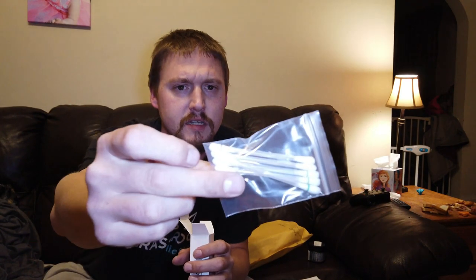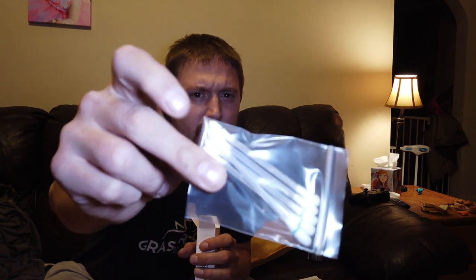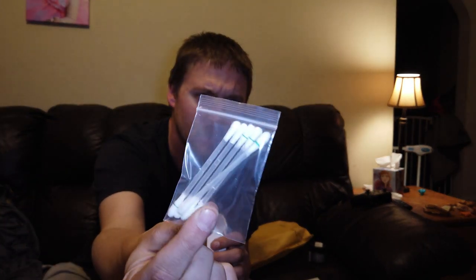Okay, so there's something rattling around in there. Let's open up the box and see. No whammies, guys. Let's hope nothing busted. Okay, so this is cool. There's these Q-tips in here, these swabs. And it looks like they might have ISO or some kind of cleaning solution inside the stem. Not sure. It's interesting. I'll have to check that out.